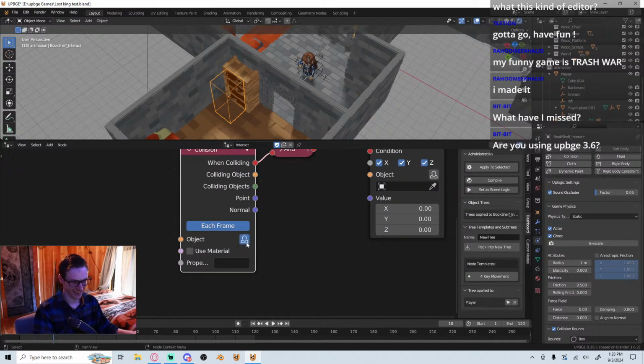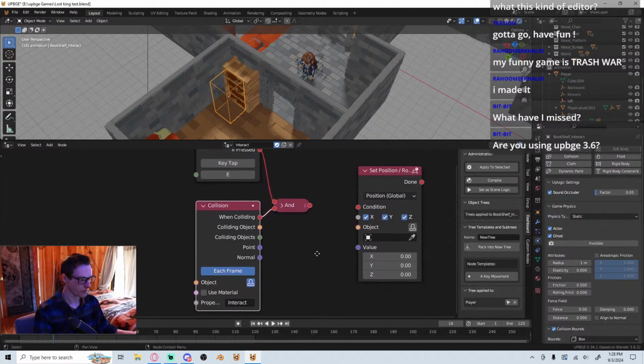Okay, anyways, colliding object that I'm going to select, because the script is on the player, so I'm just going to do the self icon there. And the property is going to be called interact. We're using the word interact quite a bit. Interact. I was missing a letter there. That's fine. You can make fun of how my spelling is.